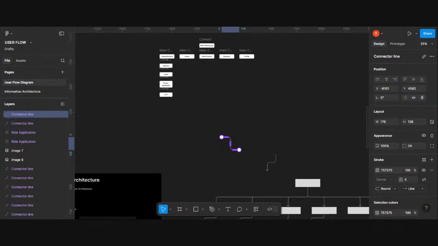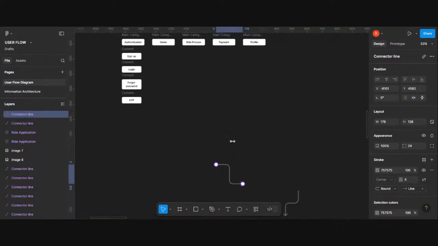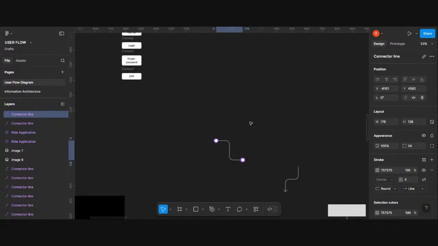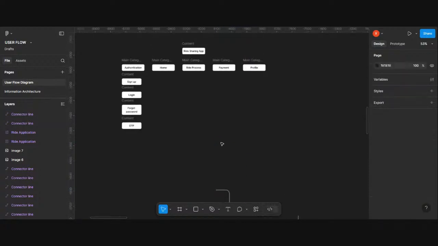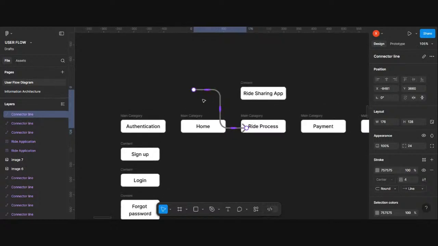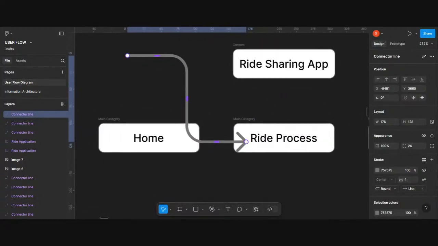We'll do something tricky now, because this is not FigJam. Please, if you feel FigJam is better for you, stay there. You've seen what I did there already, right? But if you want to use Figma, you just take that connector you brought to the Figma canvas, press Ctrl C to copy it. Then I'll come here, right click and paste it here. Then the connector has two sides, right? The source and the destination. So this is where it's coming from, and this arrow part is where it's going to.